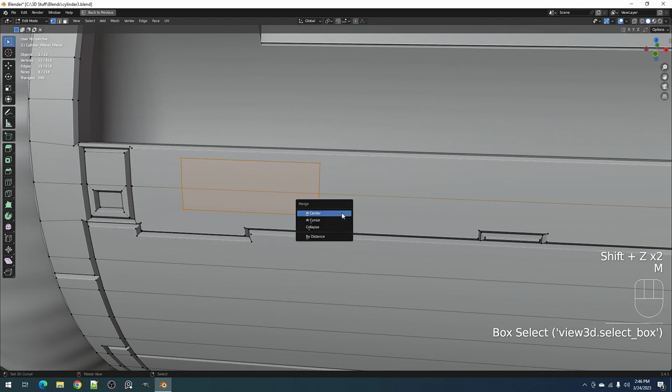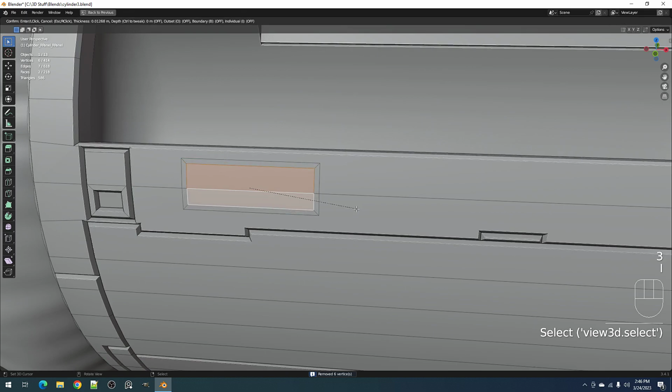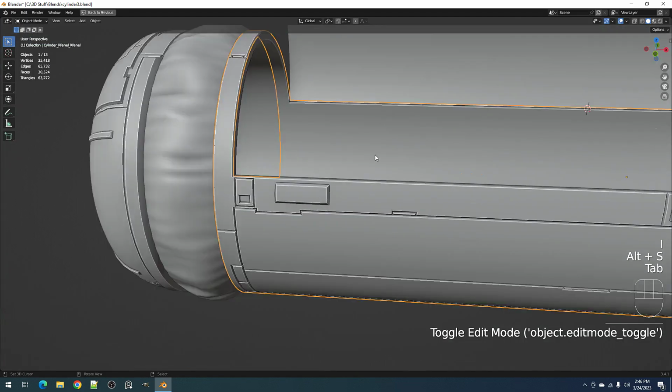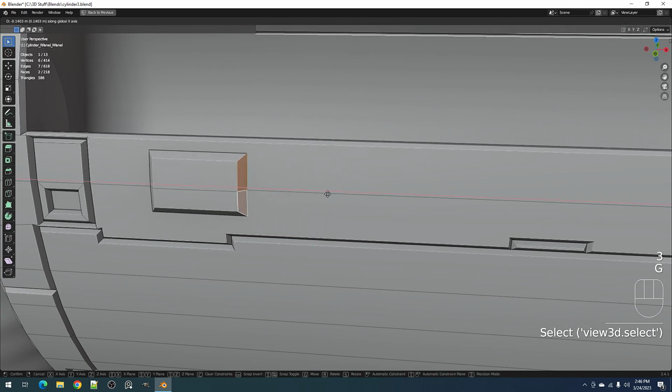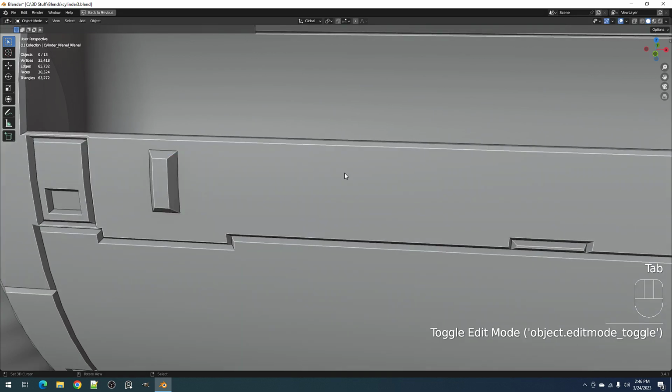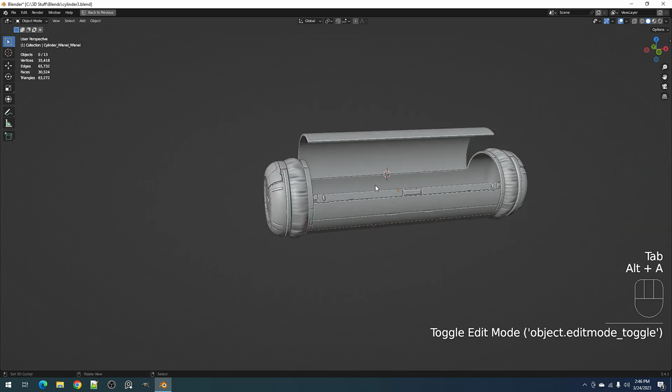There's doubles here. Distance. And there we go. Okay.